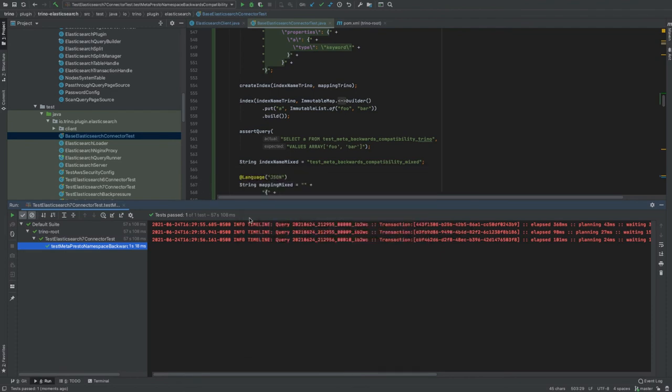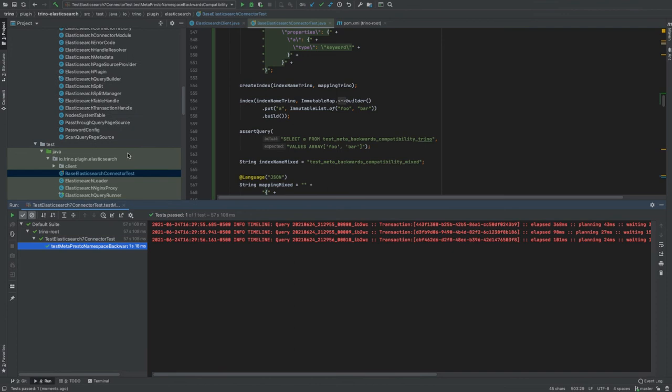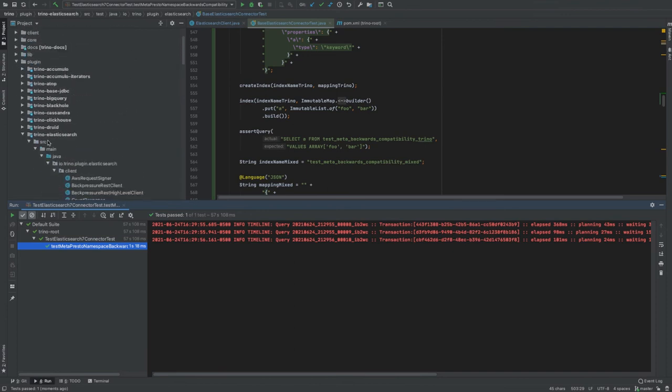Now there's another piece that we probably want to add here, and that's we need to update the documentation. We'll do that in a separate module for the documentation. But for now, I just wanted to show you this part of getting the test going. Let's go ahead and commit this code now.